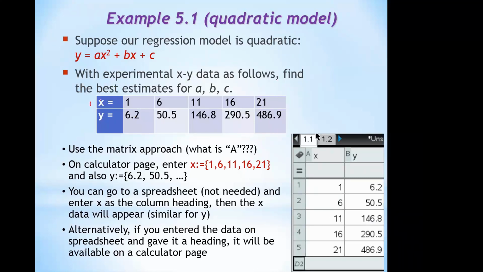Suppose we have x and y data again. But after a scatter diagram, we decided that this is a better model. So we go a little bit beyond linear regression now. Let's suppose we want quadratic, although it can also be done easily on your calculator by some functions in the menu. Let's do it with full transparency. So x data, I will put it in a vector called x. Y data, I'm going to put it in my y vector. If you want to find out what A is, you can just refer to the previous page.